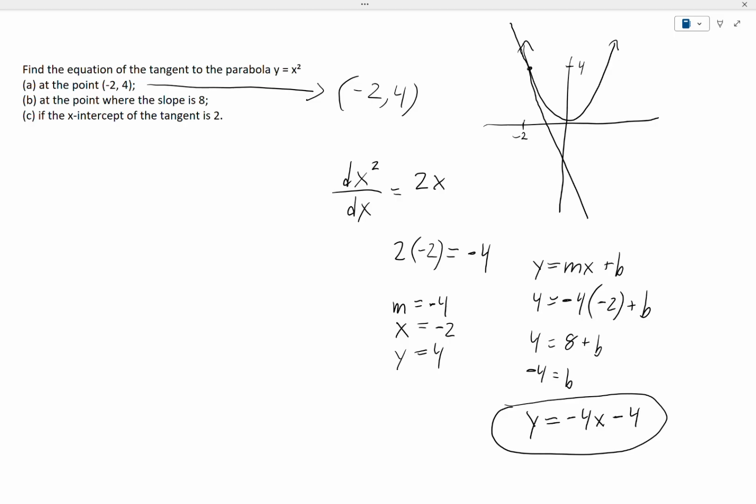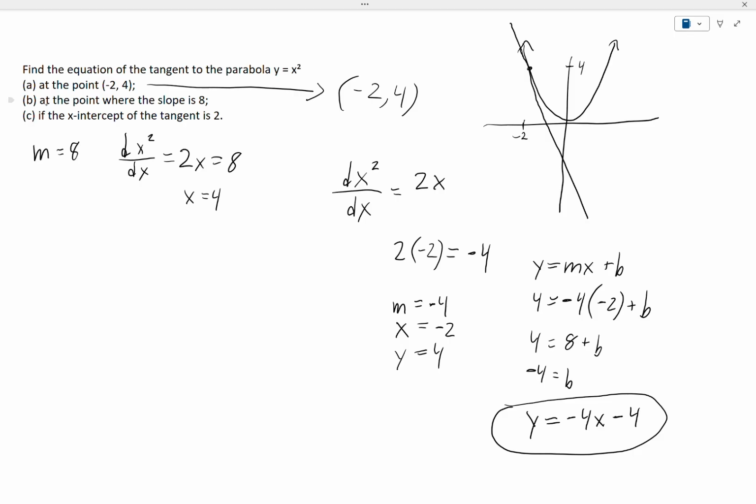I'm looking for the tangent to the parabola at the point where the slope is 8. In other words, they're telling me that the slope of the tangent is 8. We know that slope is also the derivative evaluated at that point. So we know that d(x squared)/dx, which we already found over here is 2x, is equal to 8. Now, where is it equal to 8? Well, you just solve this equation for x. So from this, we know that x is equal to 4. You just divide by 2 on each side.